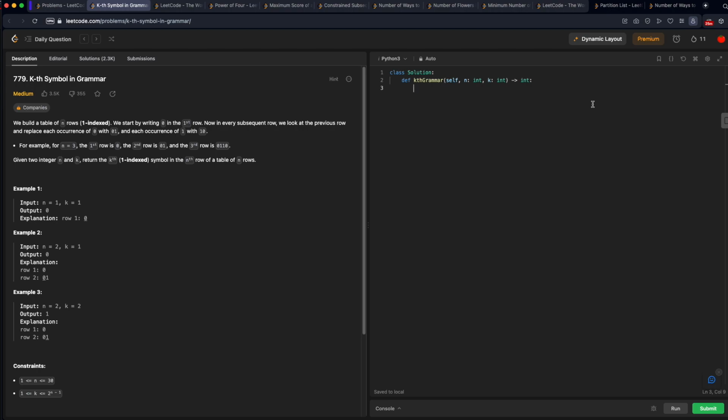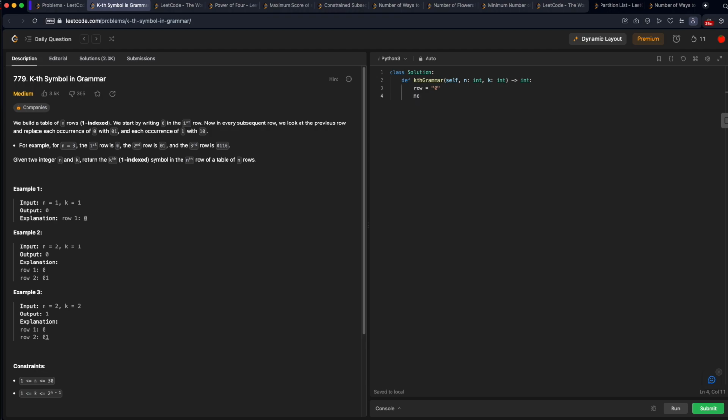So in our first row, we're going to have 0. Then in our second row, we're going to have 0, 1. And we'll actually keep building up our rows. So we'll start with our current row, we'll build up the next row, then we'll swap it out. So it's very similar to yesterday's problem with the level order traversal of a tree. So let's start with our current row. And it's just going to be equal to, I'm going to use strings here, so we're going to set equal to 0 to start with.